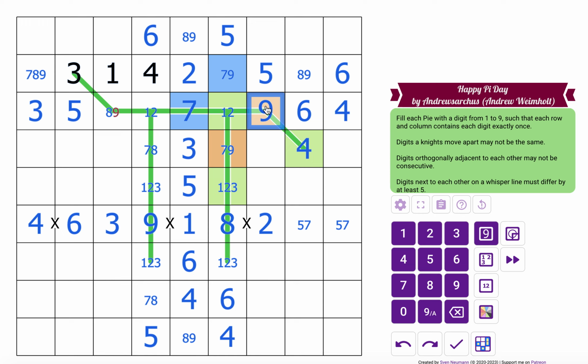That becomes a 9. That becomes an 8. Takes an 8 out of there. That 7, 9 pair makes that an 8.